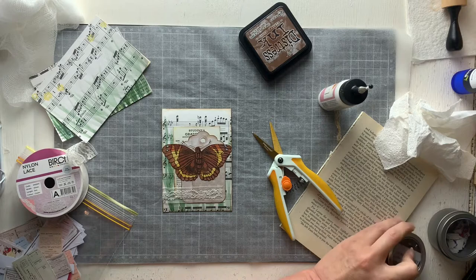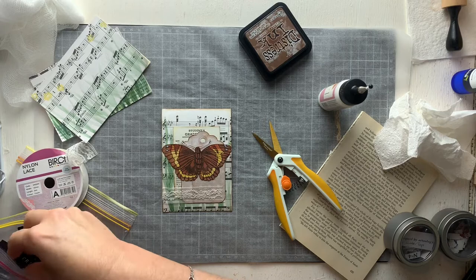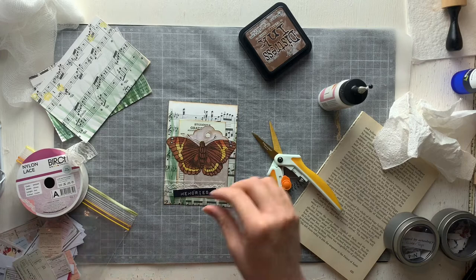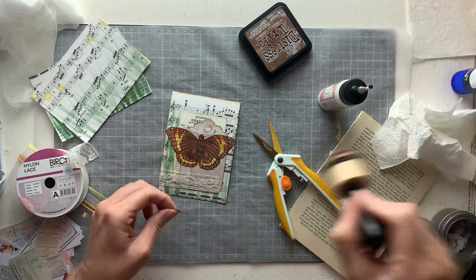Or maybe a word — what do I have? Words by Steph — just looking to see what I have here. 'Memories' — I like that. I'm wondering if I'd like a lighter colored label. These are called Word Labels by Junk with Steph. Oh, 'carefree' — isn't that fun! I think I'm going to lock that label in there.